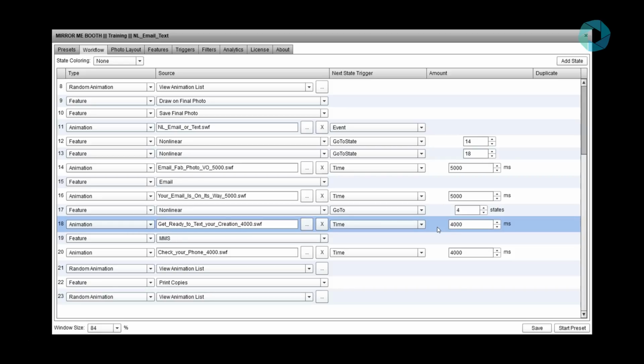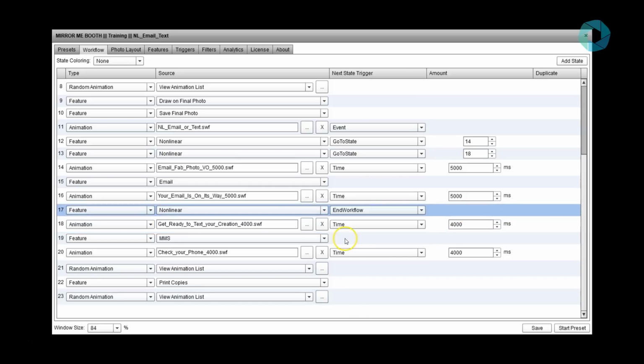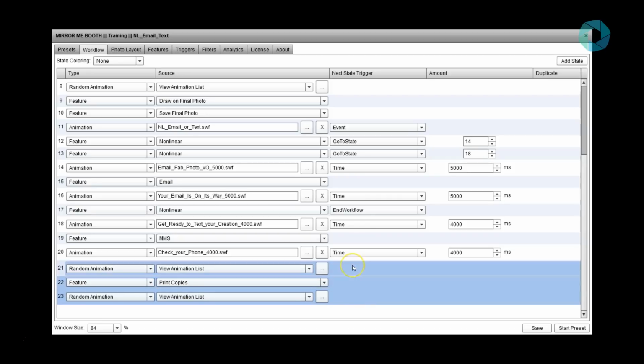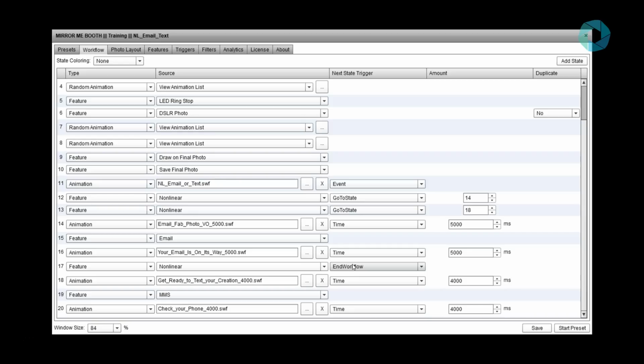Another option that I could do here is, instead of go to 4 states ahead, to simply end the workflow after they're emailing their photo, and of course delete the printing option.